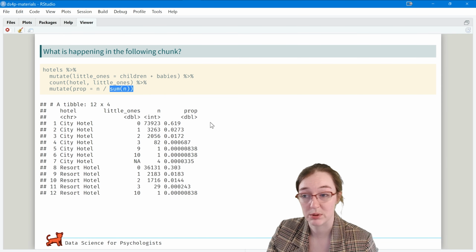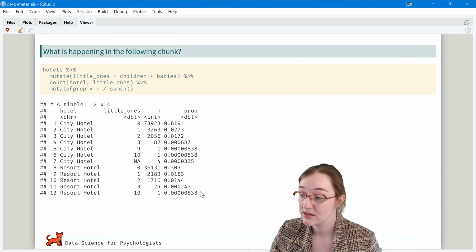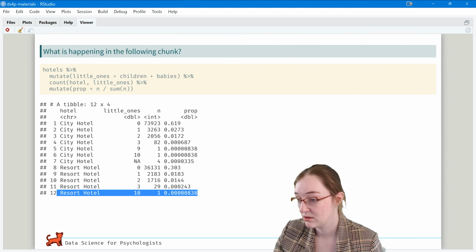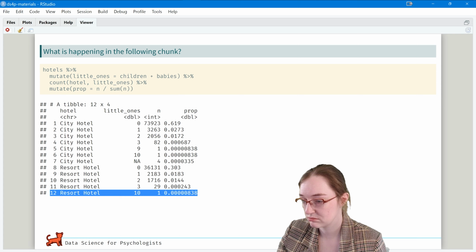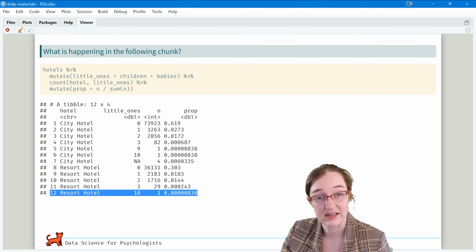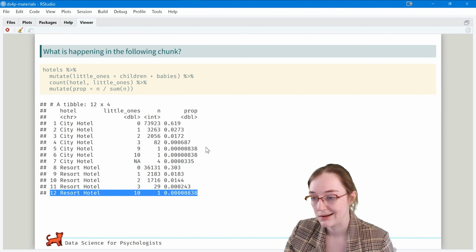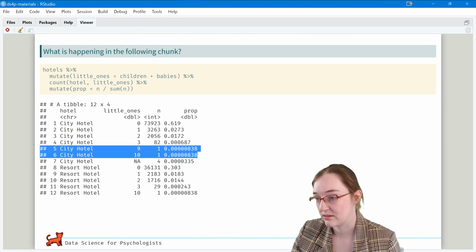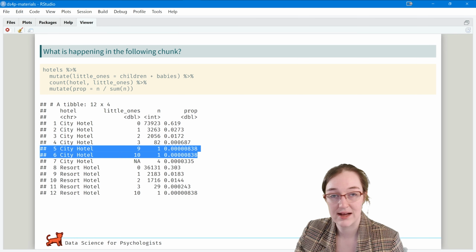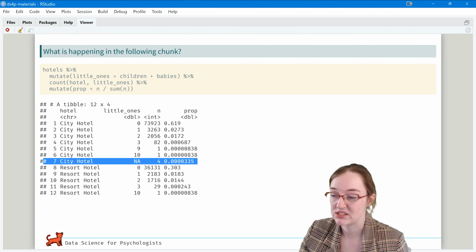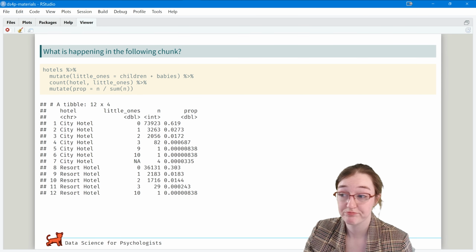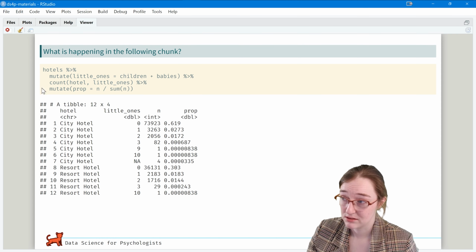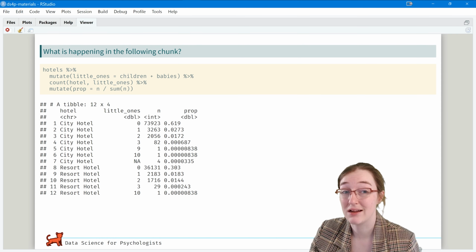And as we can see here, there's only one resort hotel scenario where they had 10 children. In the city hotel, there were 2 scenarios with a lot, and then there's a couple of cases of missing data in the city hotels. But the nice thing about this code is it's self-documenting.